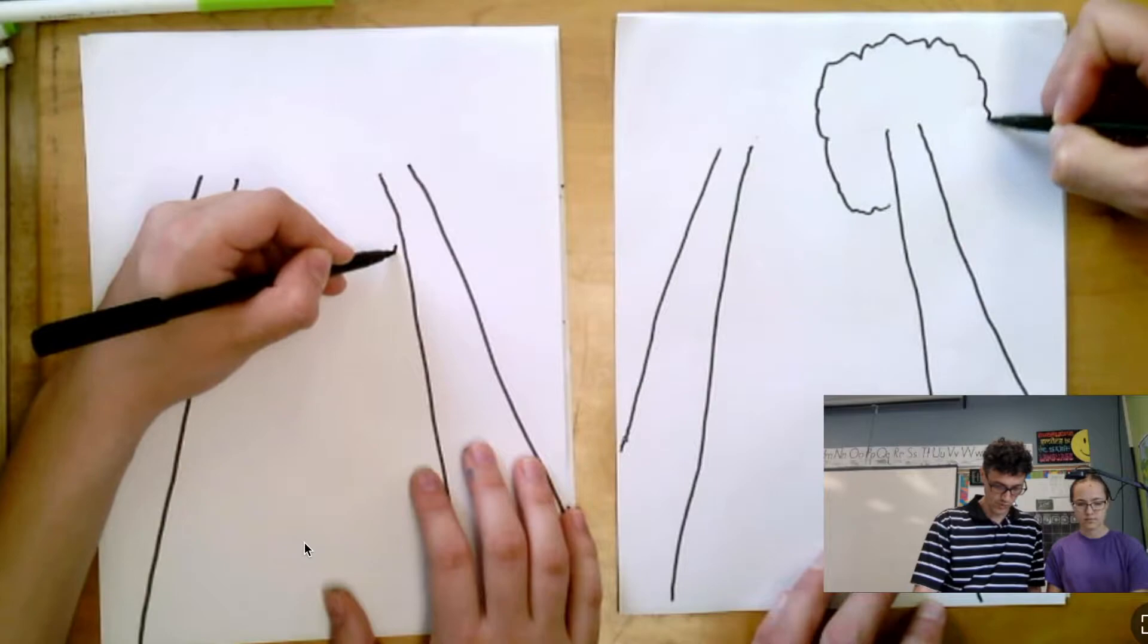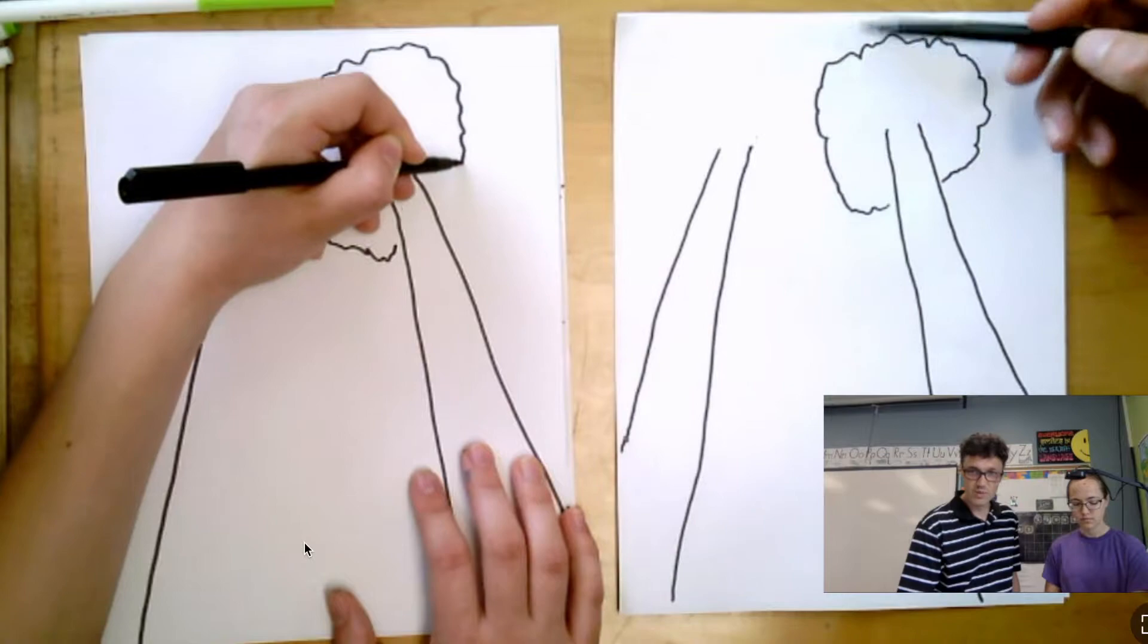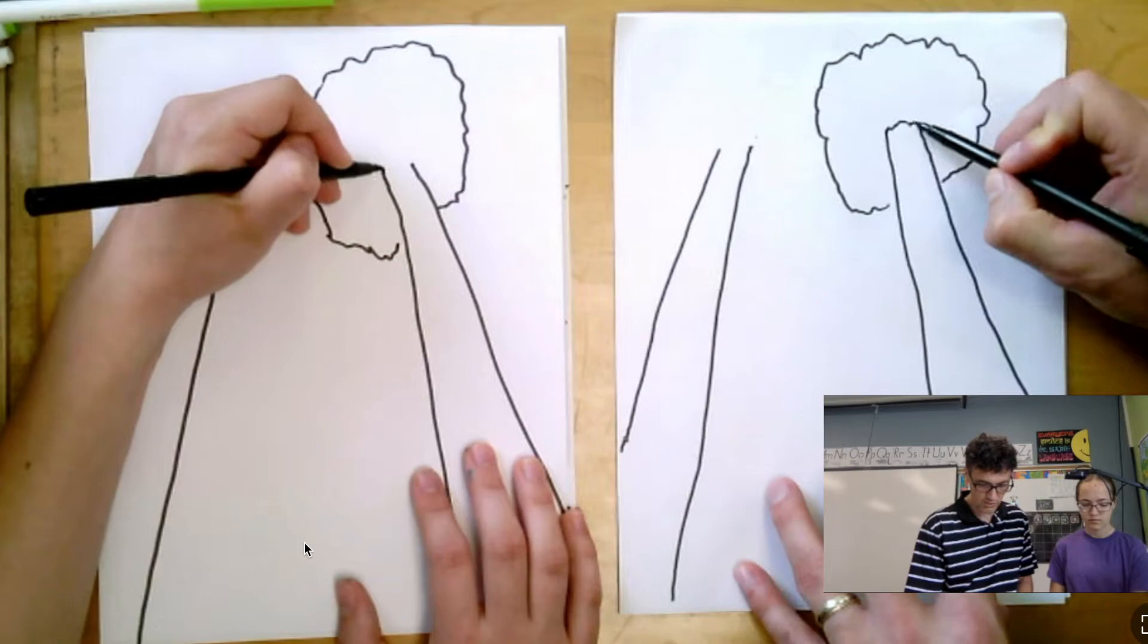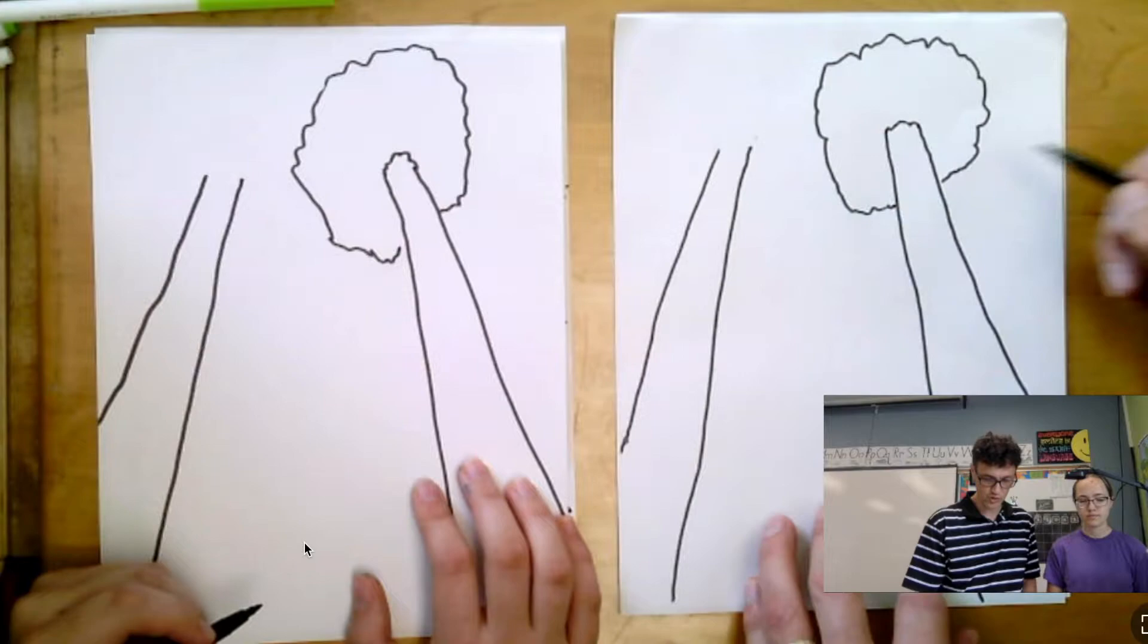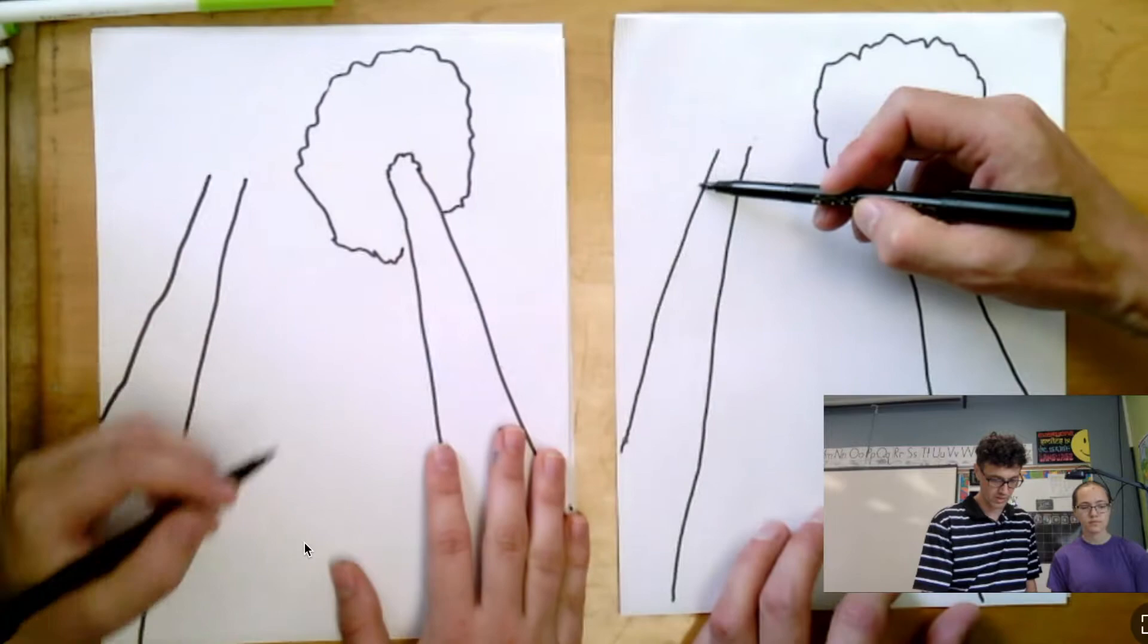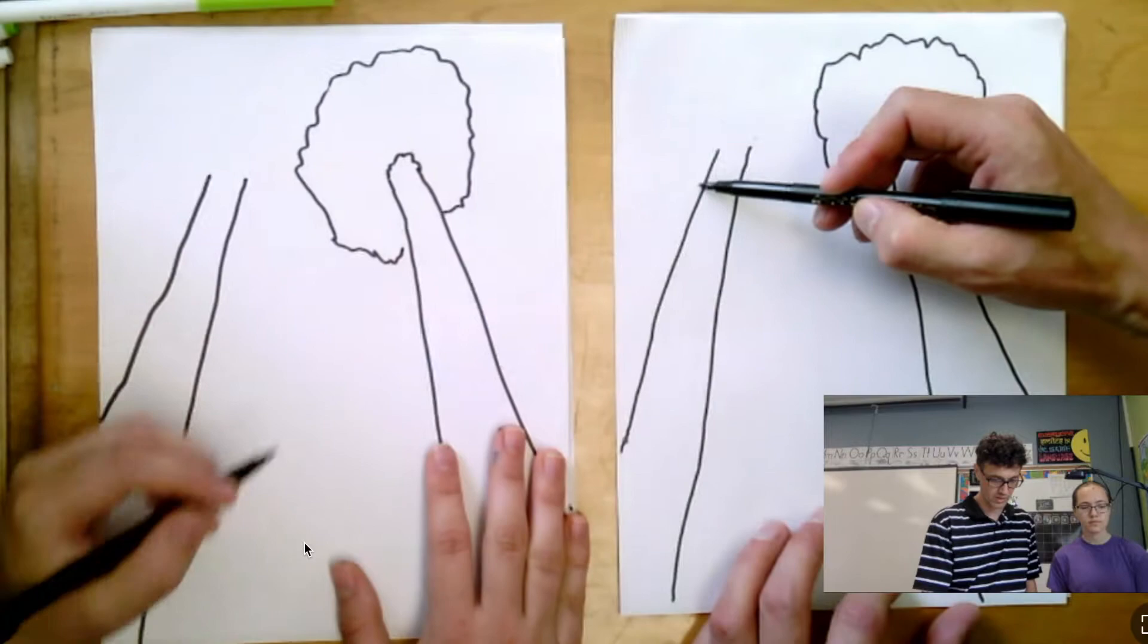And what we want to do to make the tree, we're just going to make a kind of a circle with bumpy lines that goes all around. The interesting, the good thing about making trees is trees are all different and they have all sorts of different shapes, so whatever shape you make, that's going to be good for your tree. And we'll make another one, and we're going to make a little circle at the top of our thing.